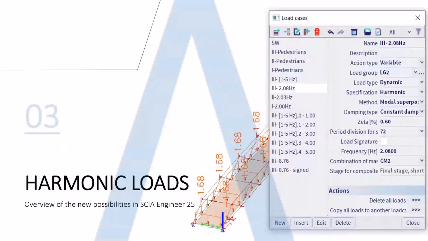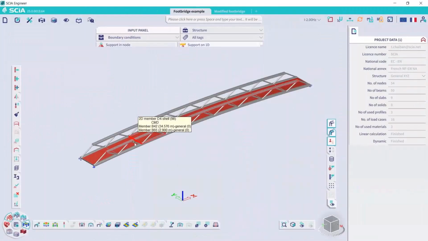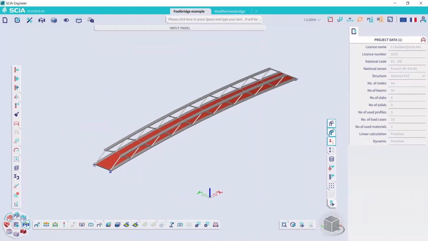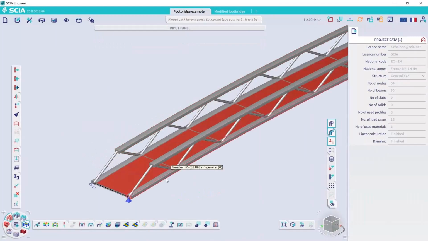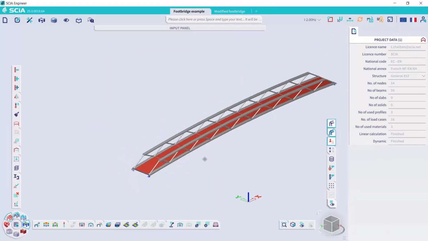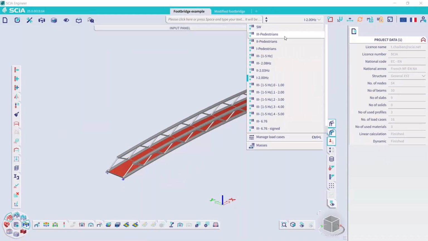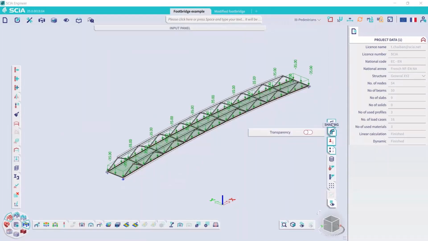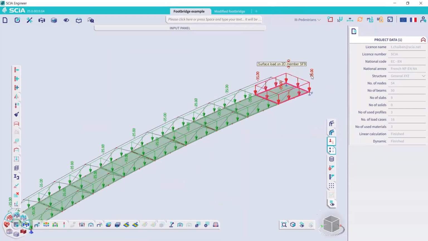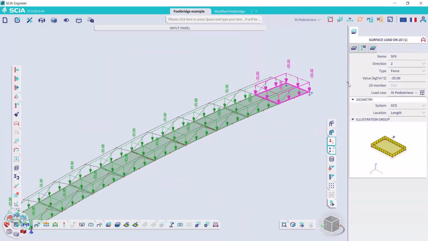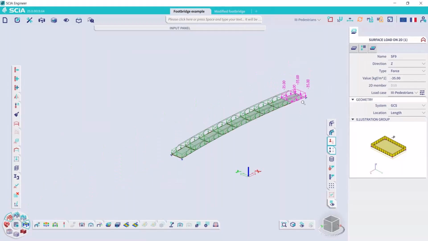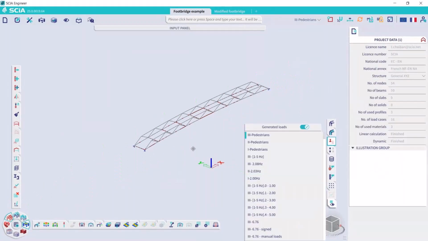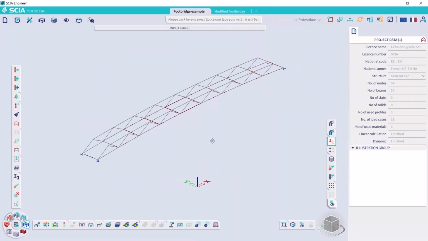So now let's go directly to SCIA Engineer to see this example. So you have a model which has, of course, 1D members, which have steel cross sections, and the 2D shells here, which are made of concrete. And so the first thing to be done is to create the load case corresponding to the pedestrians. It's a live load, and you can see that we have applied a load of 35 kilograms per square meter in that case. The next step would be to calculate the masses corresponding to this.